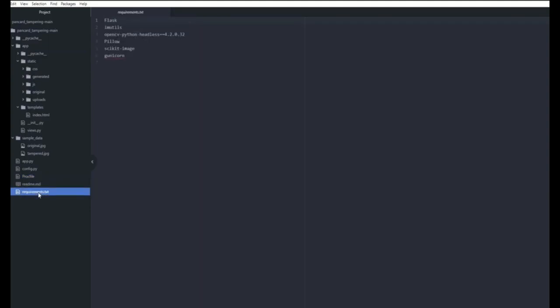Similarly, this requirements file is also very important. It will tell what all the requirements are for this app, for this project. We can do this manually by typing all the requirements that we have along with their versions. Other than that, you can go to the command prompt and go to the folder where this is stored. Like, let me show you.